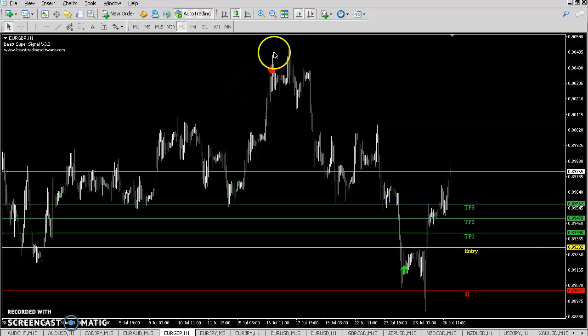On H1, here we caught a very good reversal. I'm not sure how many of you have been following this pair, but this pair has been trending for weeks and weeks, and we managed to catch it as it started to turn. We've got a very good sell signal here, counted a lot of pips, and then again the pound started to reverse again. Unfortunately, this pair we got this signal.